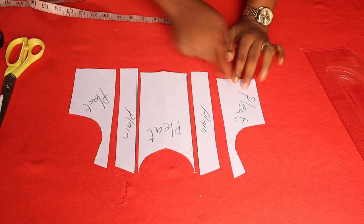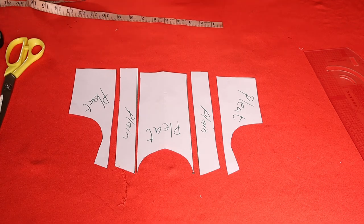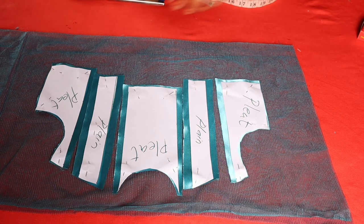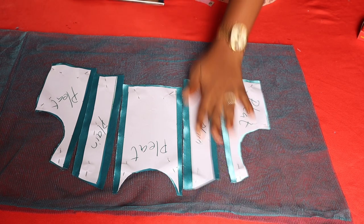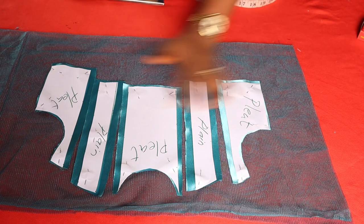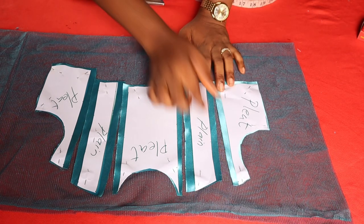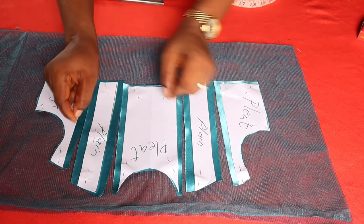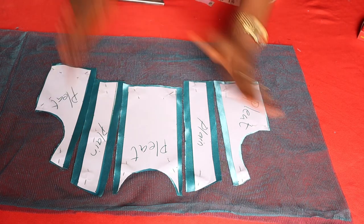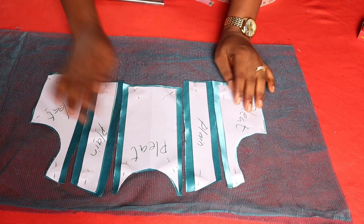Let me just take it one after the other. I'm going to take these ones that we are going to pleat now and cut out the satin first so you understand better. All right, this is what I was trying to explain earlier. You need to place your pattern on the satin and cut it out exactly as it is. Now you can see that I added my 1/4 inch for the sewing or joining allowance. You need this allowance so that by the time you join, you have it exactly the way it should be. If you don't add this, you're going to end up messing up the work.